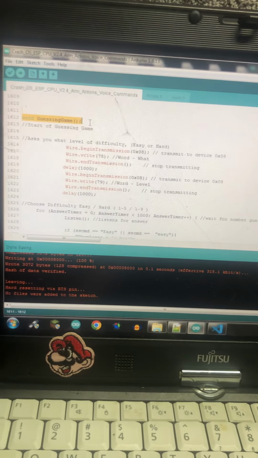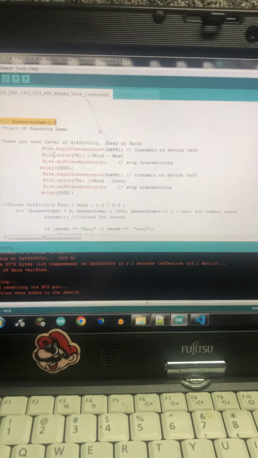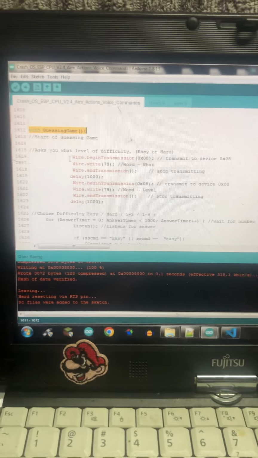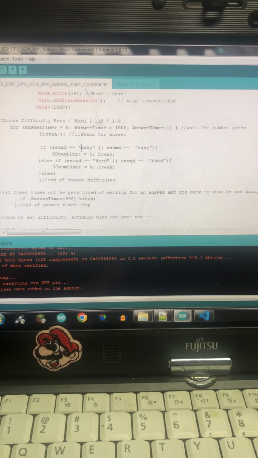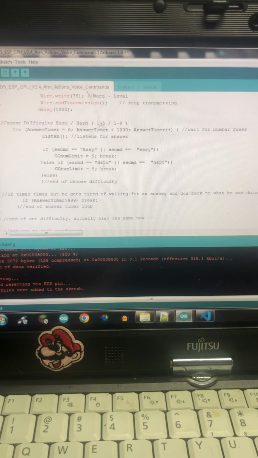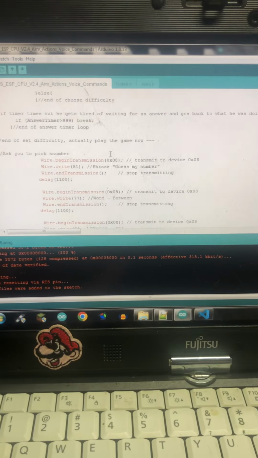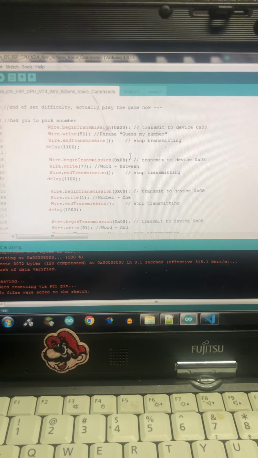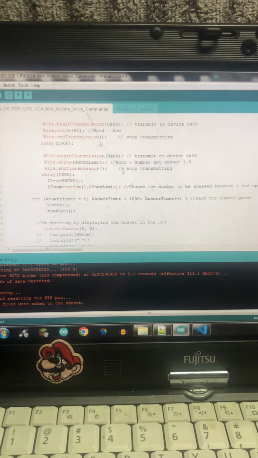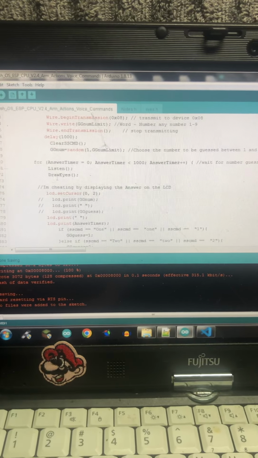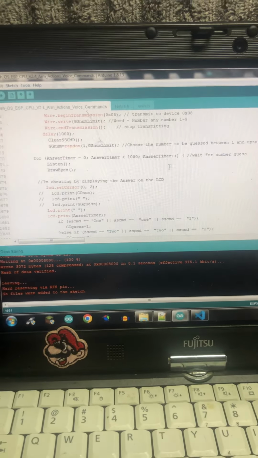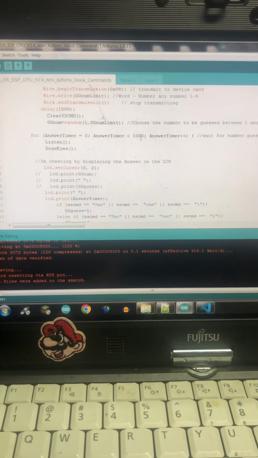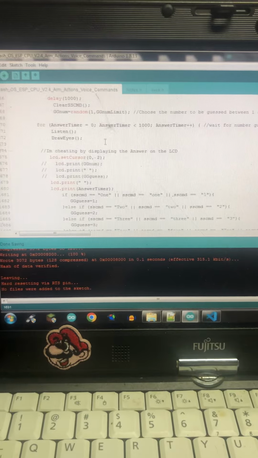This is the first game I wrote for this, and I had a lot of fun with this because it was a really simple one. You just talk to him, and he talks back to you. And it's got options for easy and hard. Easy is 1 to 5, hard is 1 to 9, that you have to guess between. And you get a couple of guesses. So every time you guess and it's wrong, it increments a variable, and when that variable gets to the limit, then you've guessed too many times and you lose. And it tells you if you win or you lose or not.